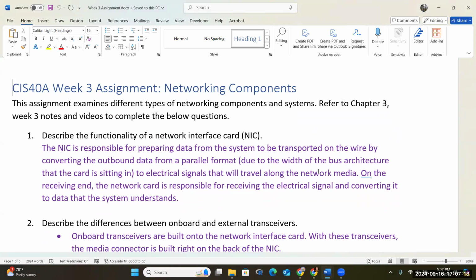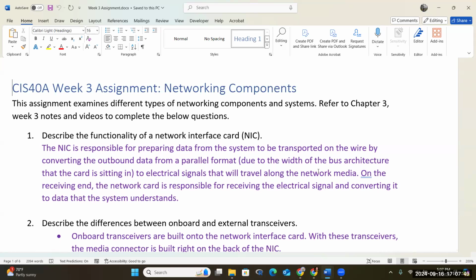So the data is prepared to be transported onto the copper wire by converting the outbound data from parallel format, which is the width of the architecture bus, into electrical signals. So it needs to transmit it as 0s and 1s because it's being sent through the wire.